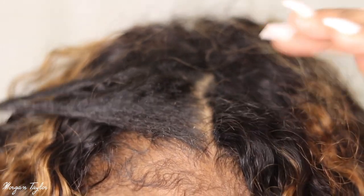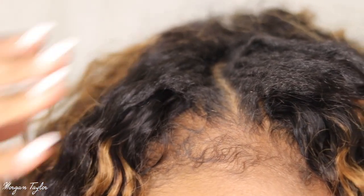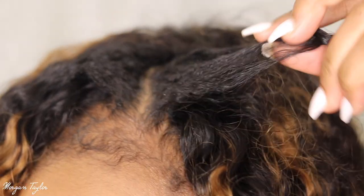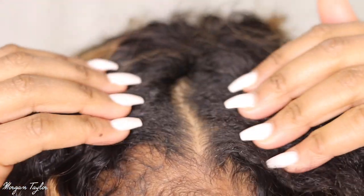I wonder if I can just blend in like that. I'm gonna have to use my curling wand to blend this in some, but I just want to show you guys what it looks like right when I put it on. So I took the twist out and I feel like this side is actually good with just like a two-string twist — my hair is right here. The bottom could be a little bit more curly but once you just comb it through and blend it in you cannot tell. But this side, clearly you can tell, so I'm going to use my curling wand to blend this part in a little bit.